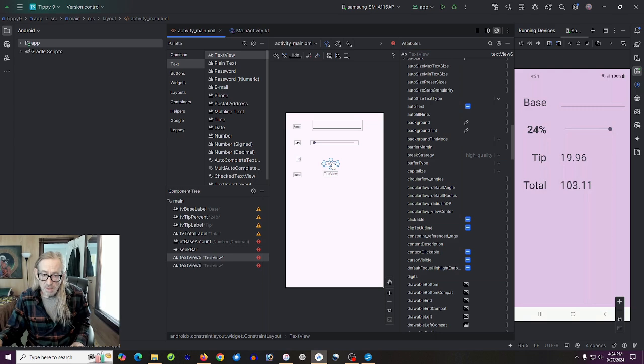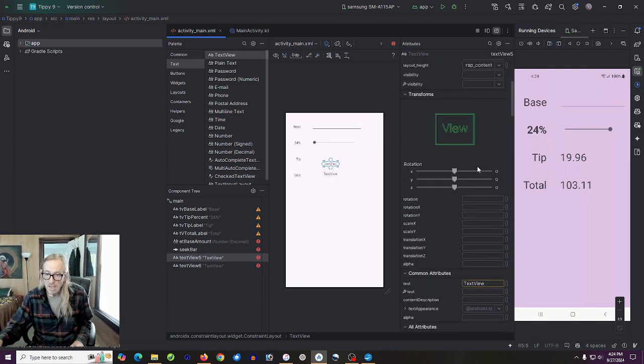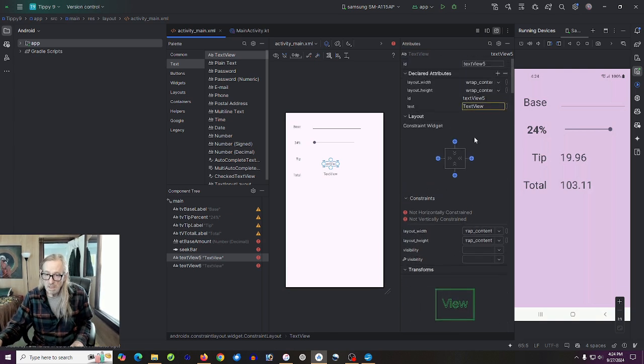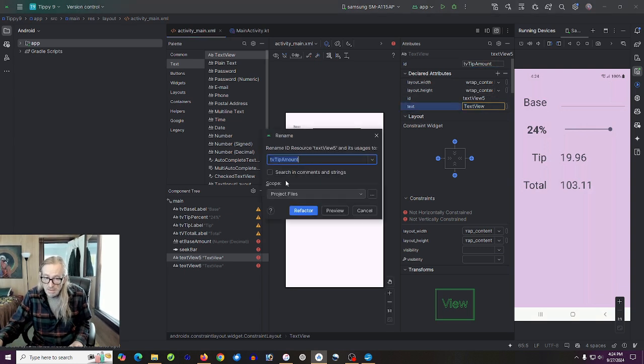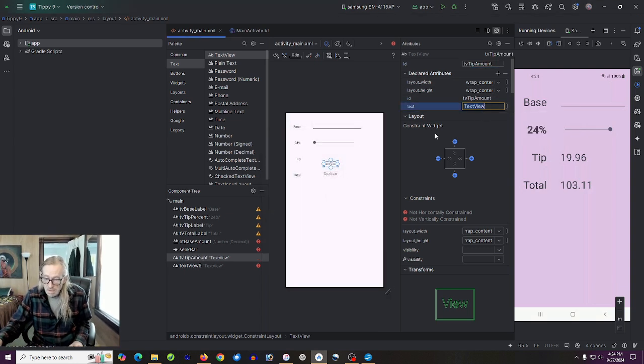Okay, let's go back to our first text view. We are going back up to the top of the scroll down here, calling it text view tip amount. And we're giving it a text amount, $19.96.